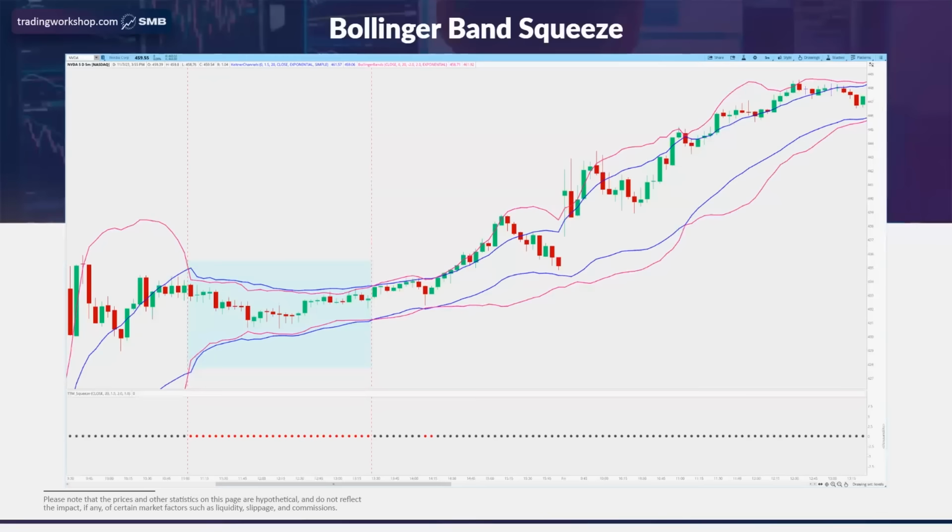And you can see in NVIDIA in this situation, that was a very long Bollinger Band squeeze, right? And if you look down at the bottom, you can see the red dots. Right, and that's just the TTM squeeze indicator on Thinkorswim. I took out the histogram. Some people might use that. All we're doing here with the red dots is identifying when it's in a squeeze. That's all we want to know.